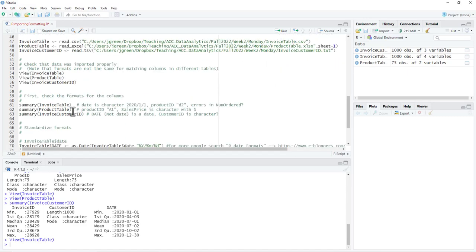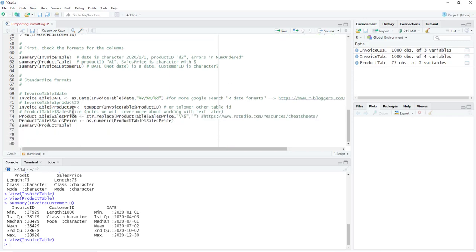Okay, let's fix a couple of things here. I mentioned earlier that we have the data frame here. It's called a data frame. Then the $ indicates that you're going to tell it what the column is. So the data frame is invoice table, $ says column, and the column is date.